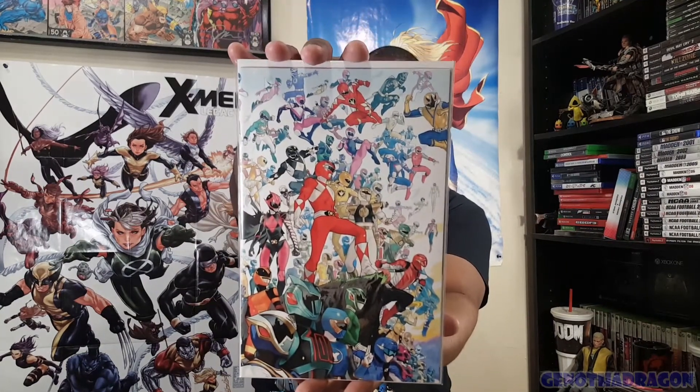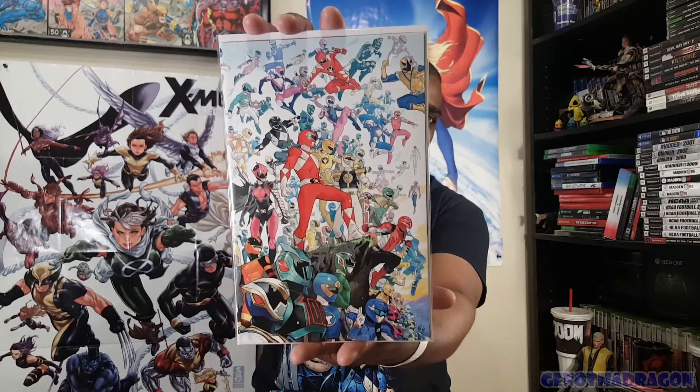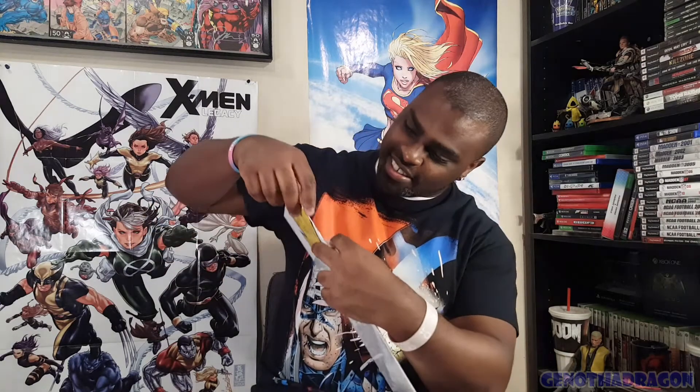Got it. Now this one's cool - I just saw it and figured it looks dope, even though I haven't read the other two books from this that I picked up on local comic shop day. Here is the variant for Power Rangers Number 1. I just saw it and said that looks cool - you got the Ranger Slayer right there, just a ton of Rangers. It did have a little ding on it but it still looks great, so I'm not worried about it.